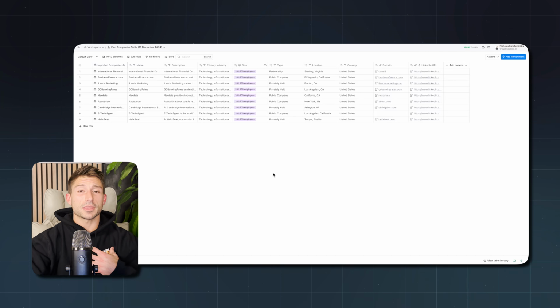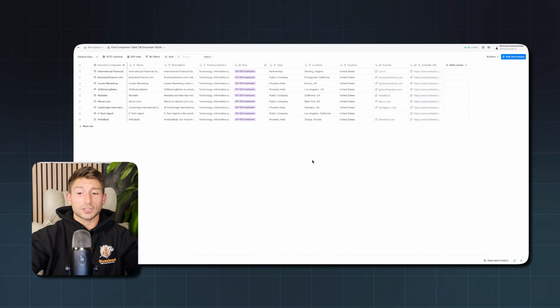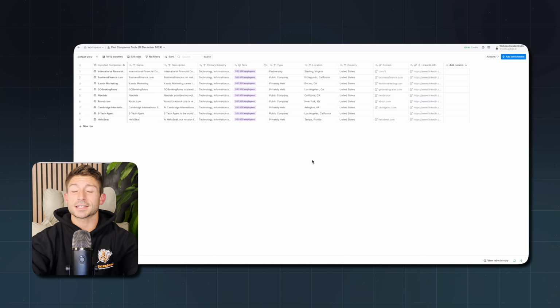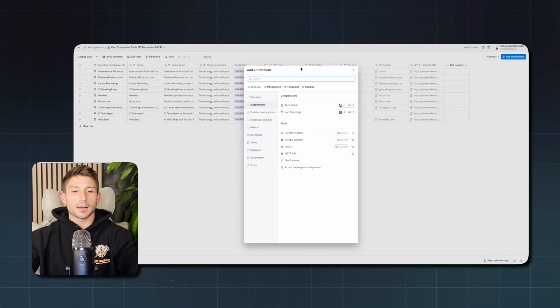For me, some of the main features that I love doing is, I've got these companies that I know technically fit the ideal client persona that I'm trying to reach out to, but I want to get more information, because the more information you have, the more you could use those data points to personalize your copywriting so that your cold email campaigns come off as more relevant than somebody else who's just cold emailing this list right here.